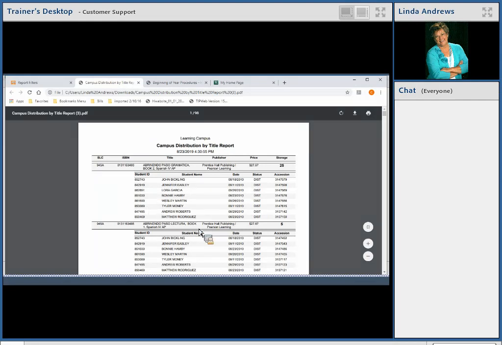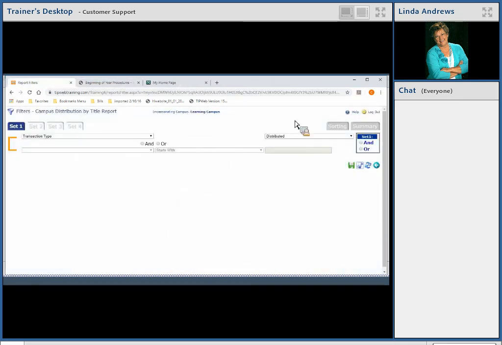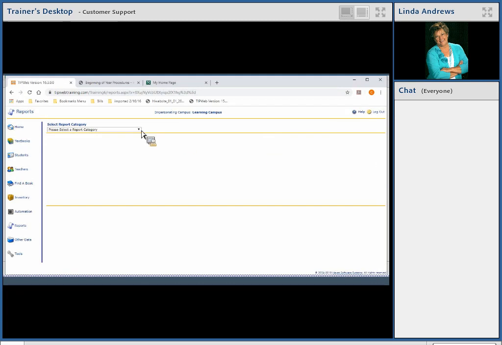But I know exactly who those materials have been distributed to, and I know that I need to put those textbooks in the status of collected. And I also need to make sure that those books are in my book room, available to the actual textbooks themselves to be able to distribute those materials.